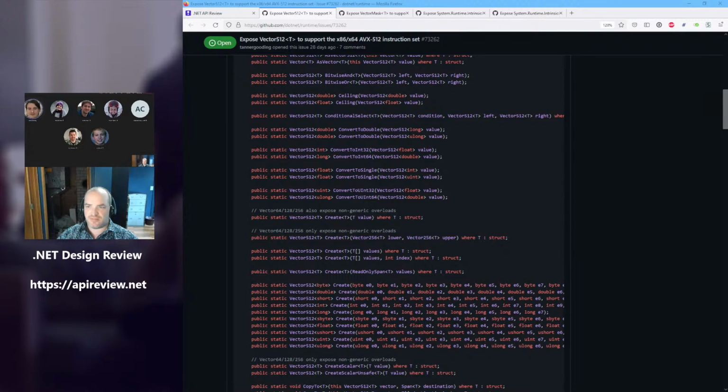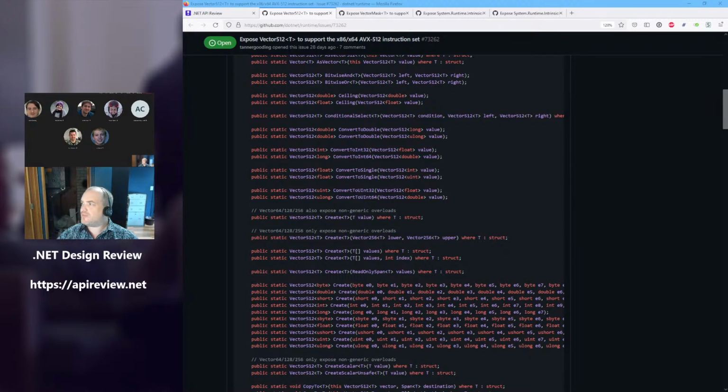We've got the ceiling methods, which operate just on floating point, so double and float. We have conditional select, which, much as the other ones, does a bitwise conditional select rather than a per-element one. So the actual condition is used as a bit mask rather than an element mask.